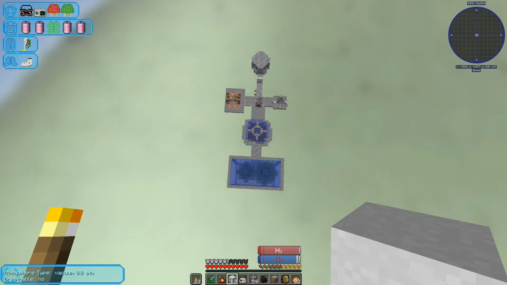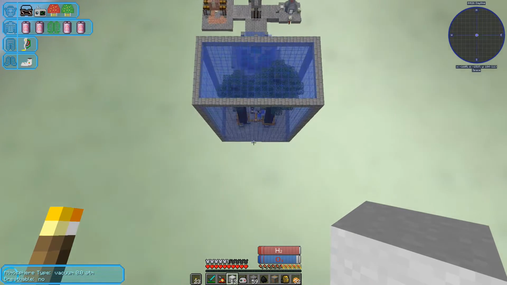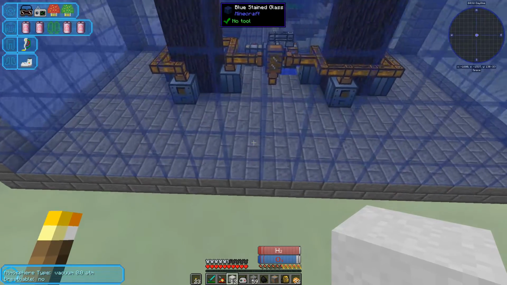That jetpack is no joke. That is for sure. Okay, we want to back up a little bit. And the goal here is to get ourselves a block that we can stand on out over here. Like this. Just tap it a little bit.